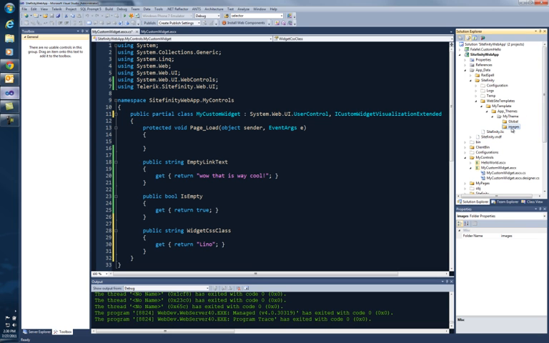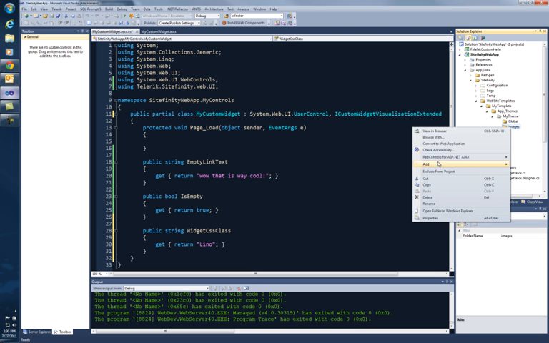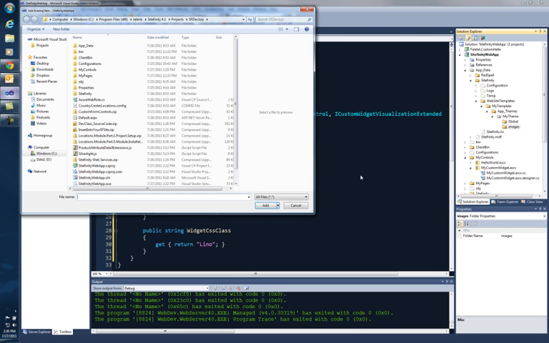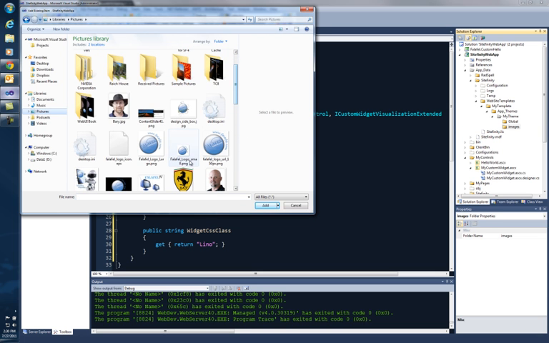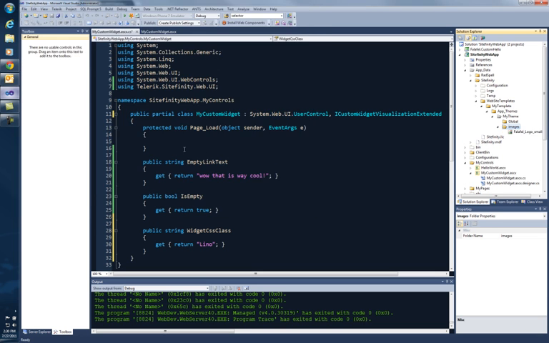And now let's go ahead and load an image, for instance, inside of my images directory in here. We'll say add an existing item. I'll go to my pictures directory. Let's find a small icon. There you go, Falafel logo small here. So there is my falafel logo small.png. And what I want to do right now is to create a CSS file inside of my theme in here under the Global that will reference this specific PNG.